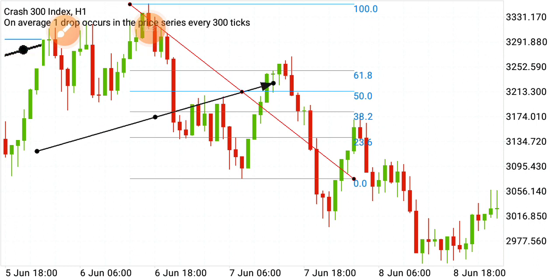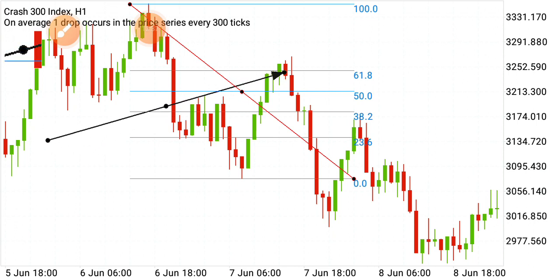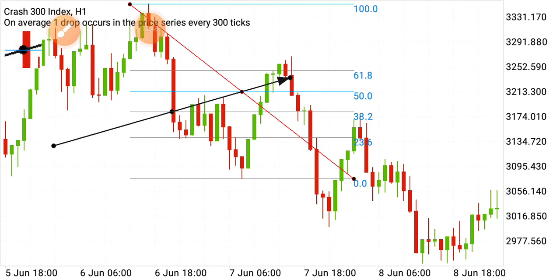Why will I enter here? Because this is a kind of bearish engulfing candle. You see that this green candle is smaller, the body of the green candle is smaller than the body of this red candle. So this is a bearish engulfing candle indicating a possible downtrend. So I would want to enter my trade here.